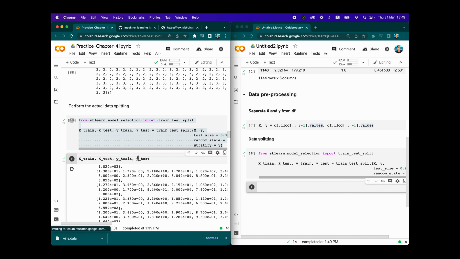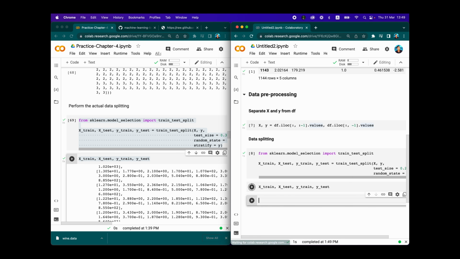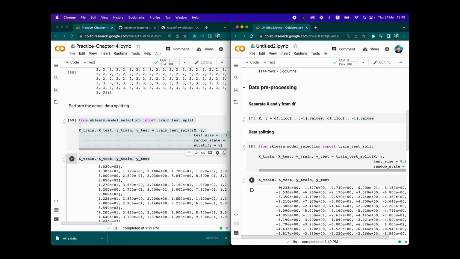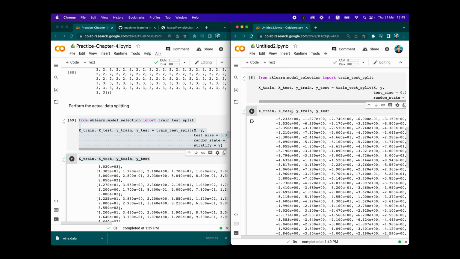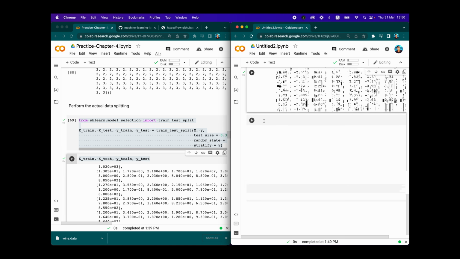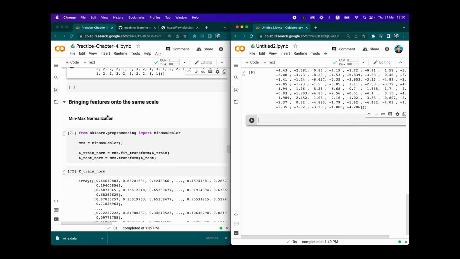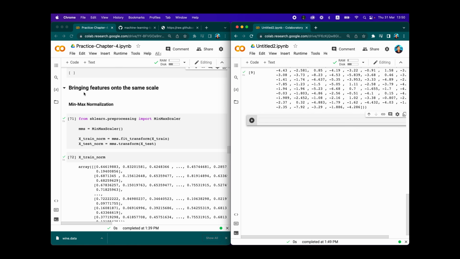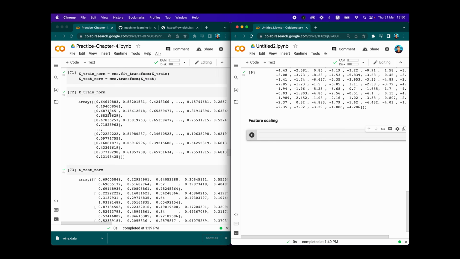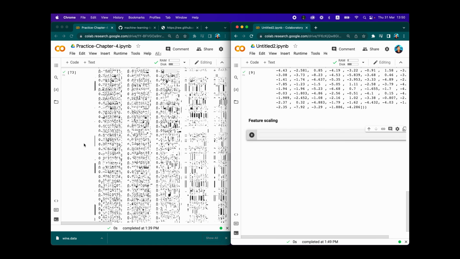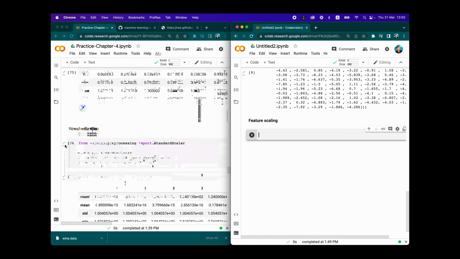Okay, let's check to see that data exists. Okay, it exists. We could just scroll down a bit. And now for feature scaling, we could just say feature scaling. Say that we're not going to do normalization, but we're just going to do standardization.